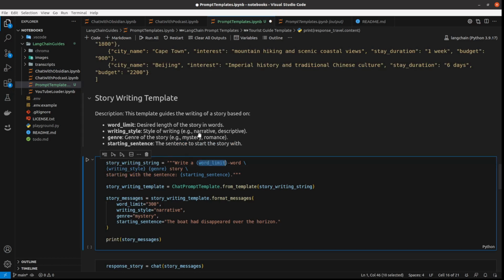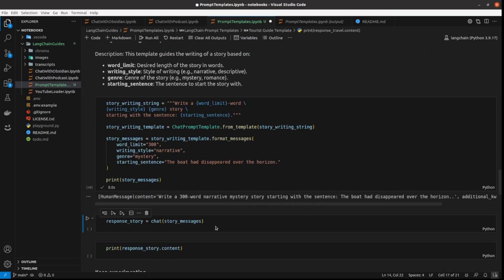I want GPT 3.5 to create a story based on our word limit, writing style, genre, and starting sentence. Write a 300-word narrative mystery story, starting with the sentence: the boat had disappeared over the horizon. Let's see what our GPT 3.5 comes up with.